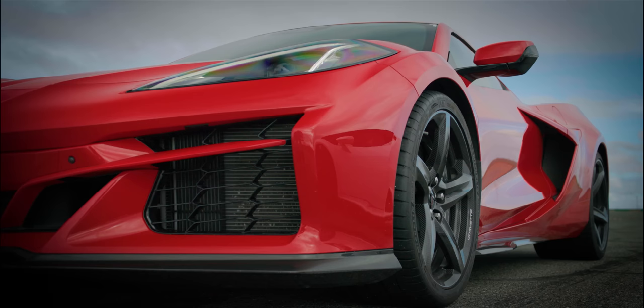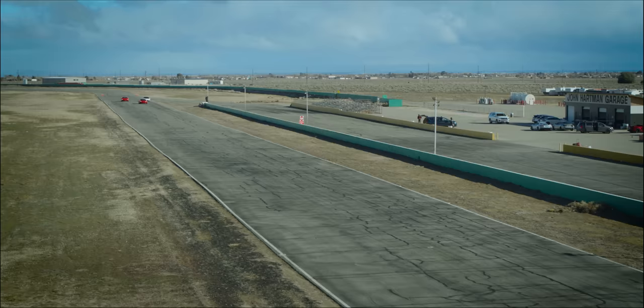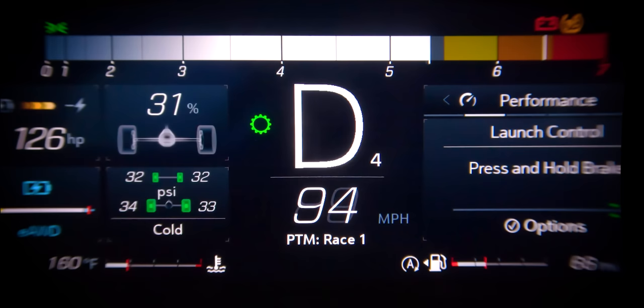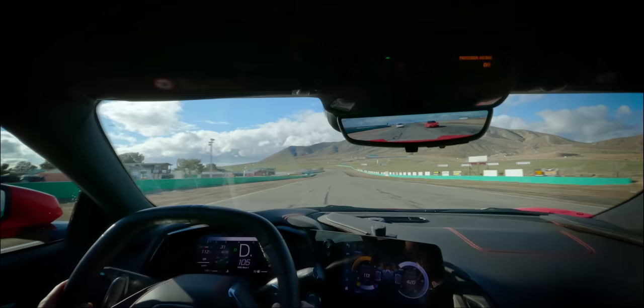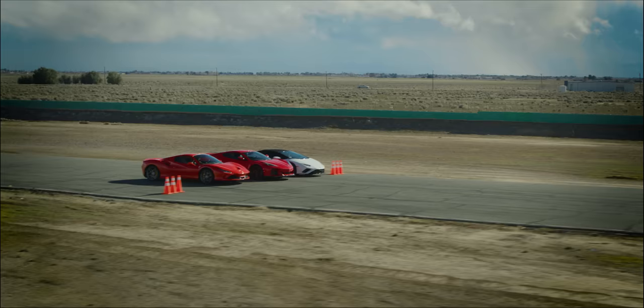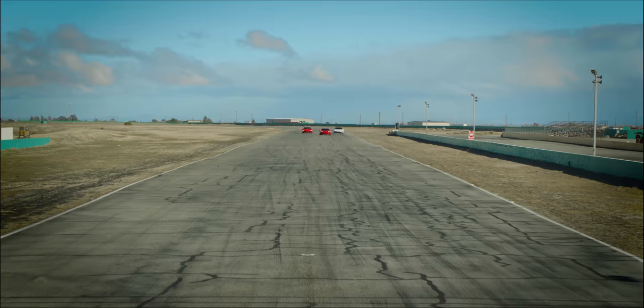On the launch, the E-Ray is a model of consistency. Activate launch control and 60 is yours in just 2.4 seconds. With so much weight transfer rearward, the E-Ray's front motor is nearing the traction limit of the front tires as it ramps up power. It hits its peak by about 40 miles an hour and stays there all the way till about 110. At the quarter mile mark, when the E-Ray is traveling just 2 miles an hour slower than the Z06, its front motor's output has dropped to well under 100 horsepower. At these speeds, the lighter and more powerful Z06 is significantly faster. But the E-Ray's launch is insane enough that it gets to the line a tenth before the Z06, making them both quicker than our Italian supercars.